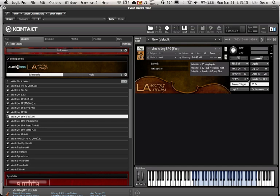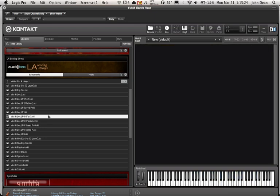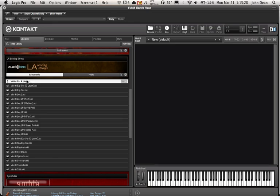So you can change your things going on here. So let's try that. So that's a really pronounced kind of older style glissando. Okay, so that's kind of enough of the violins here.